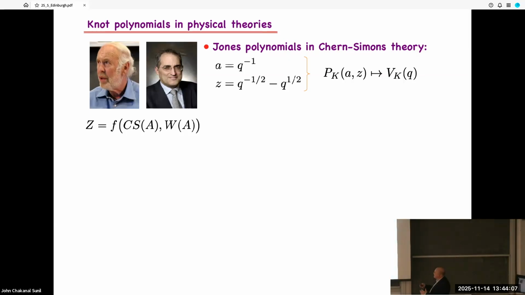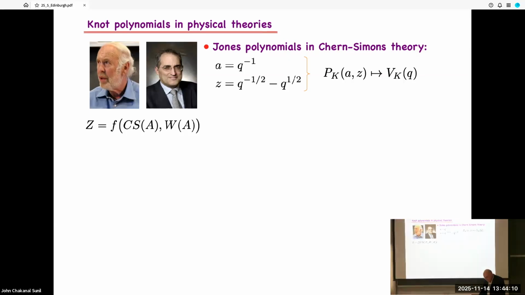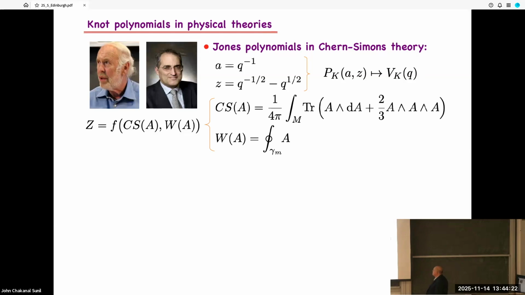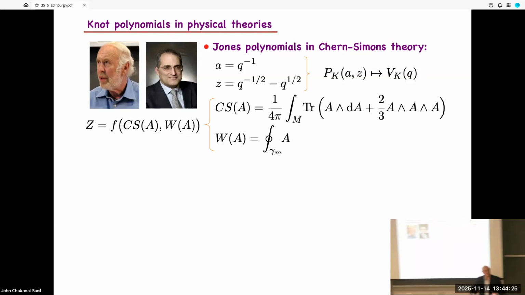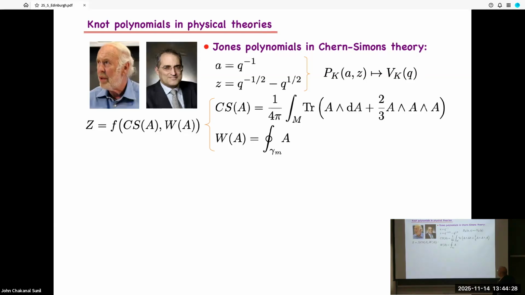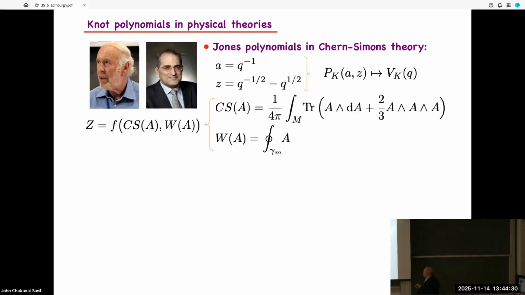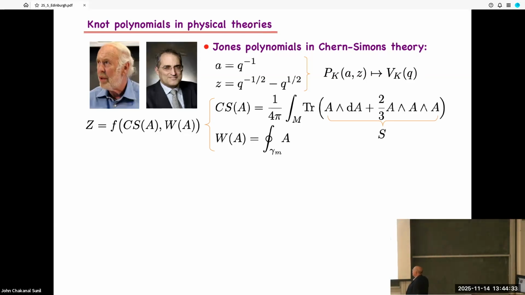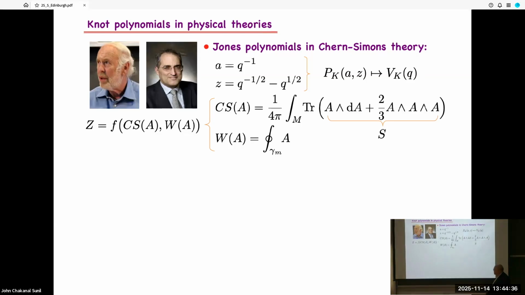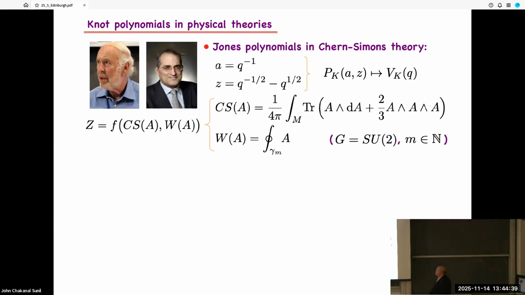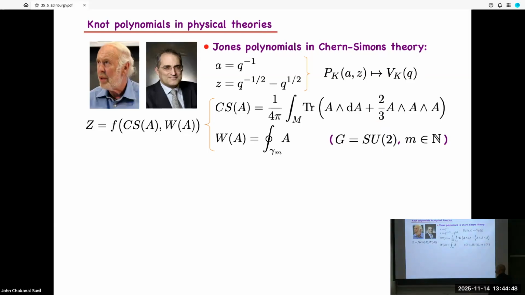But of course, you can say, okay, this Z, if it is independent from the metric, etc., I have to look for some invariant properties independent from the metrics. And one is an action, Simons, and the other is the Wilson loop. And these are defined here. Of course, I skipped lots of details that are physically very relevant, but in this approach, for me, it doesn't matter. So this is the action, so to speak, and this is invariant on the assumption that we work on SU2 and M is the number of loops on which we evaluate the Wilson integral.